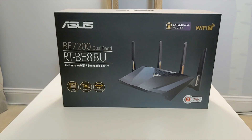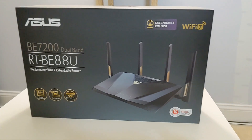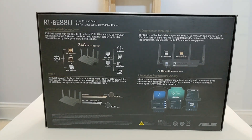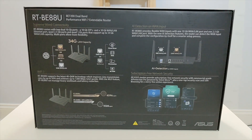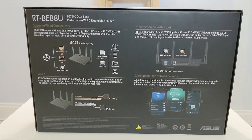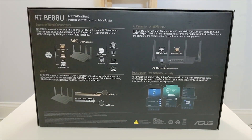This dynamic duo is built to deliver ultimate performance, eliminate dead zones, and provide seamless whole-home coverage. In our hyper-connected world, few things are more frustrating than sluggish Wi-Fi that lags behind your streaming, gaming, and smart home needs — like endless buffering on your favorite 4K shows or mid-battle lag spikes.